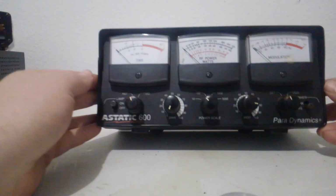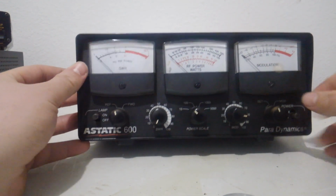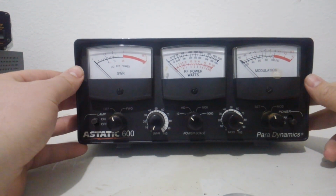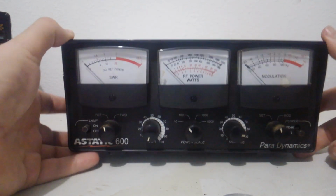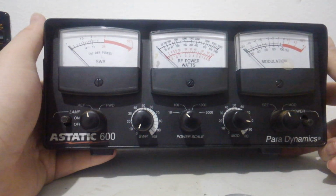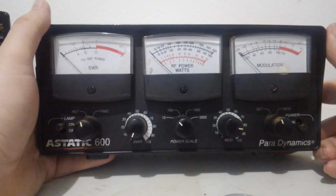A Static 600. Now, I know I have not tested this one. I don't know whether this one works or not. So, again, if it works, it's a 5,000 watt meter, 20 bucks plus shipping. If nobody's got any interest in it or it doesn't work, I'll just chunk it in the parts tote and drop it off with this local fella over here. But anyway, 20 plus shipping on it if it works.